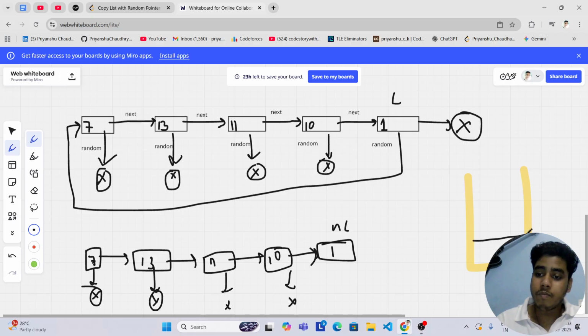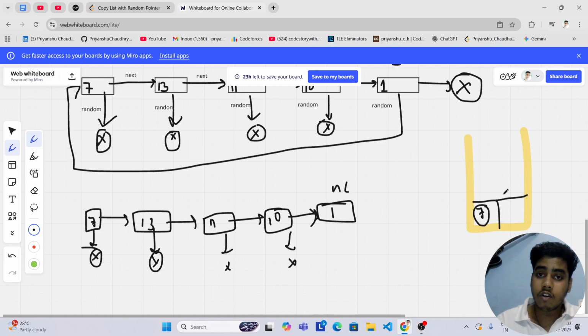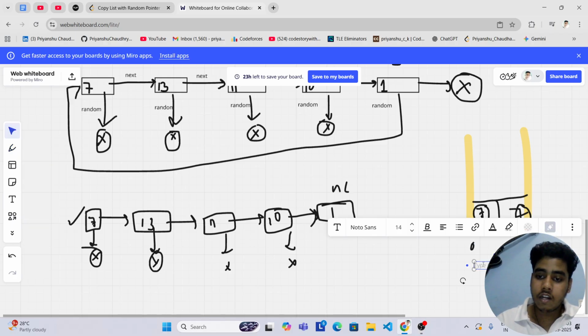In the map, I have this node 7, the original one, and I can say that the key is the original node and its corresponding value will be the new node.